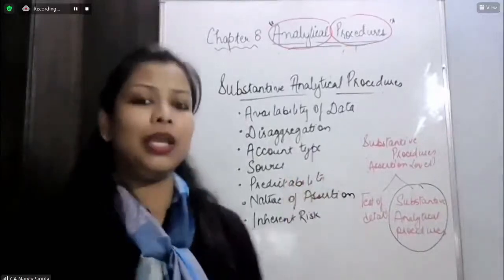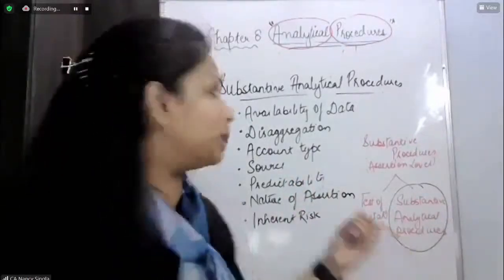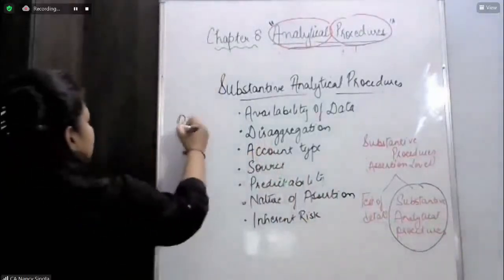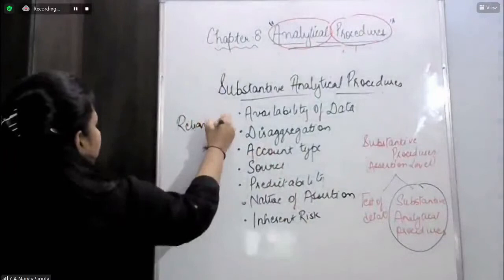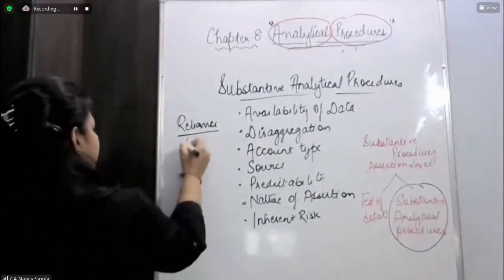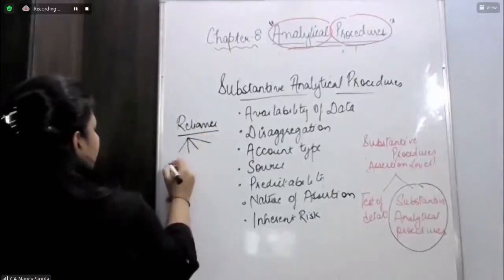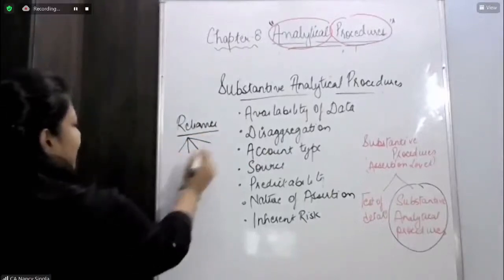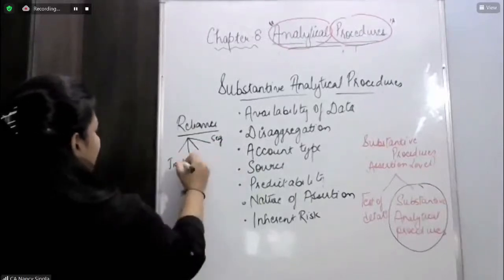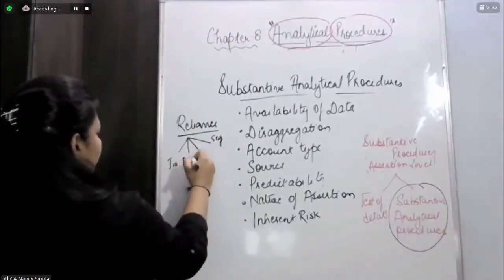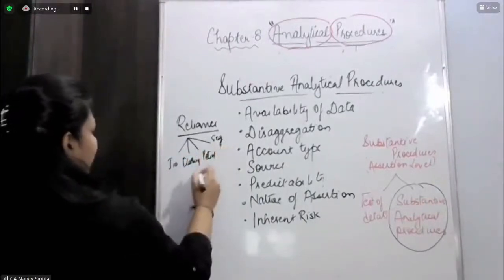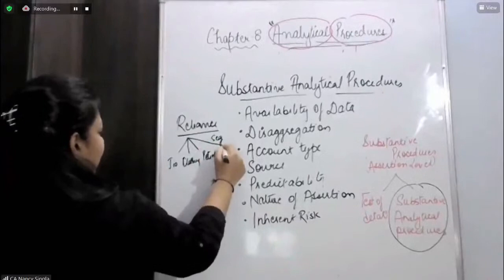Clear? Now let me explain the second point with the help of an example. Suppose the auditor is conducting the audit of Reliance. Okay? And the auditor wants to see, Reliance has a number of segments. Say Jio is there, clothing, Reliance clothing is there. The petrol pumps are there. What all are there? Say electronics are there.